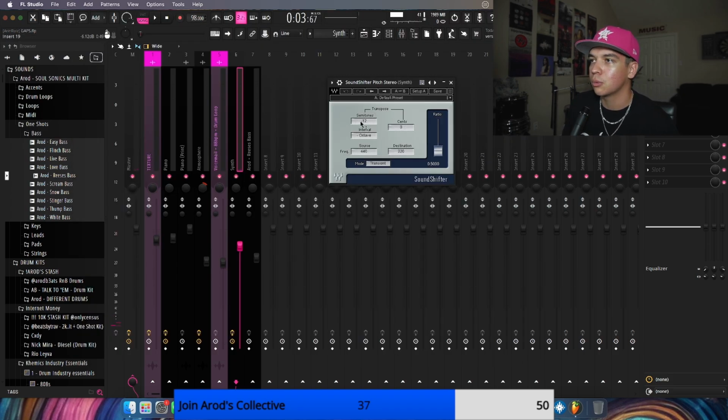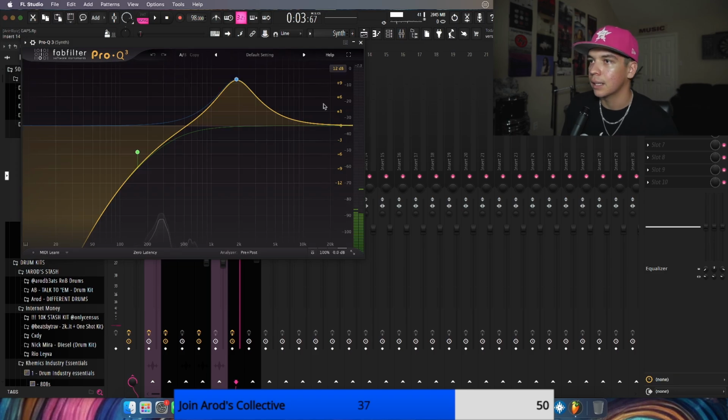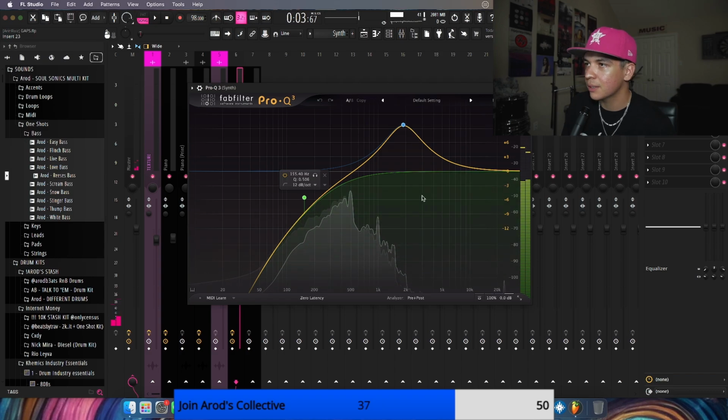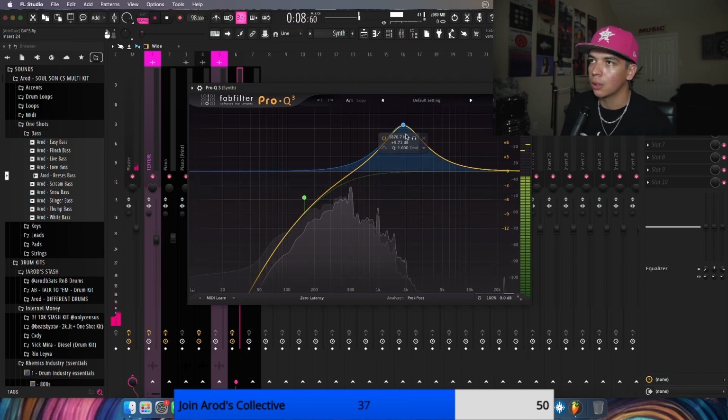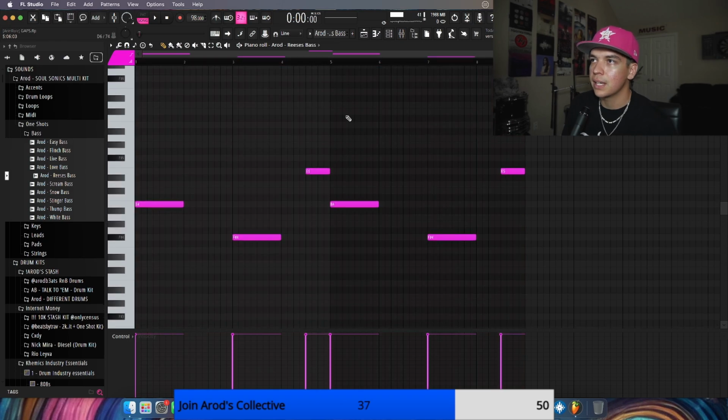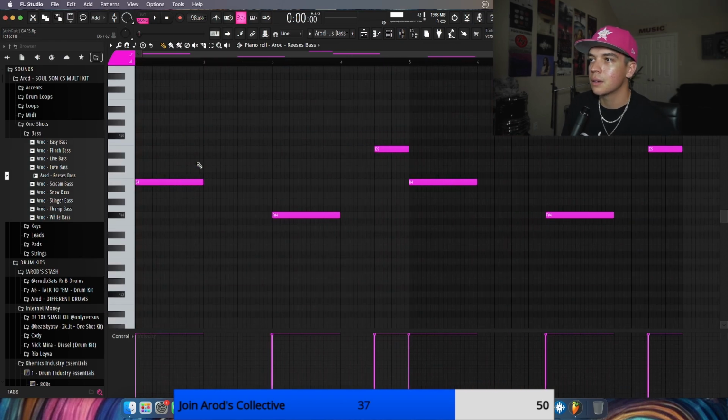So we ran it through that, and then we pitched it down a whole 12 semitones, a whole octave, and then I cut out most of the low because without this EQ it's very woofy, and with it I added a lot more of the higher frequencies back, which is what I want. And then of course just this bass filling up the low end, nice and deep bass.